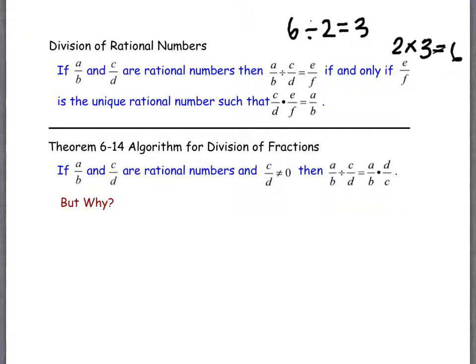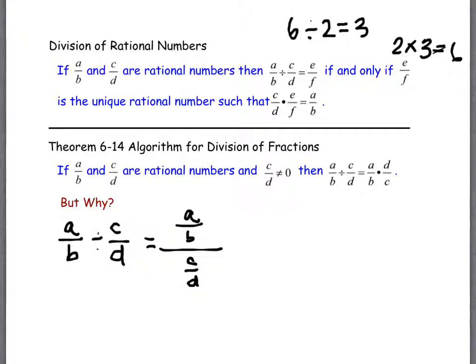I actually used it just a minute ago. I said, well, we could divide by 6, but instead I'm going to multiply by 1 over 6, right? I used that idea when I was doing that before. But I want to show you why it works, and we're going to do it with these abstract, weird-looking values, because I want you to see that it really works all the time. It's not something special to any numbers I'm making up. So if we had a over b divided by c over d, what I'm going to do is I'm going to take that a over b and c over d, and I'm going to write them in a division that it looks like with a division sign between them like this. So here's a over b over c over d.